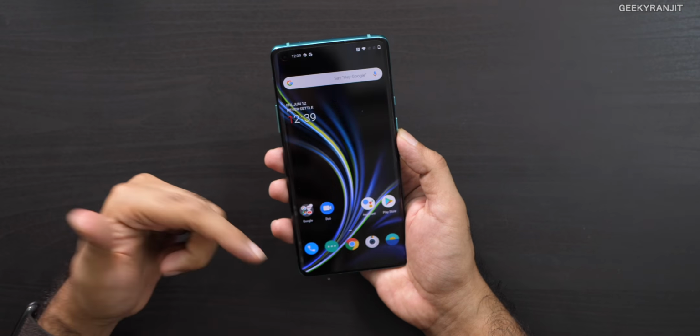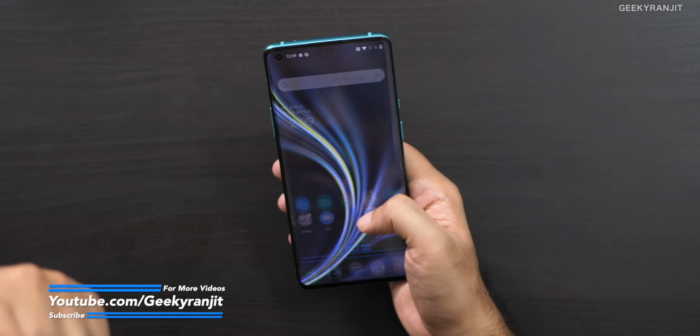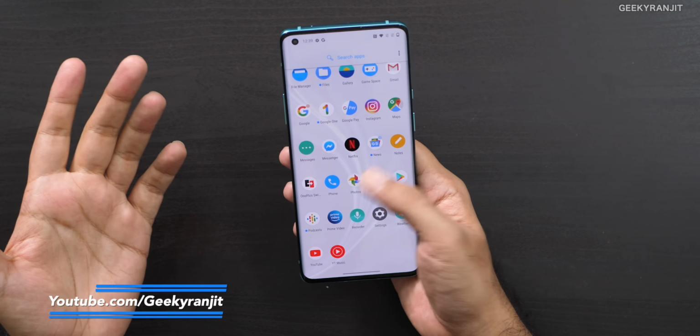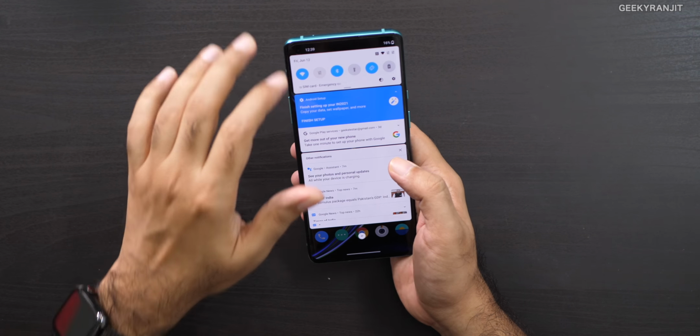Again, I didn't notice any blotchiness or anything immediately, but I'll have to test a little bit more. I'll put my primary SIM in this one and test out the display a lot more, because some of you have asked me if it has any issues. Right now, within casual usage of about half a day, I didn't notice it, but I will test that and let you guys know. And I'll also let you know how the battery life will be if you use it mostly at that 120 Hertz. So that's what it is.